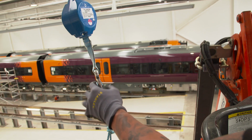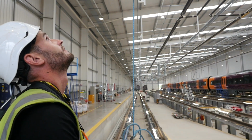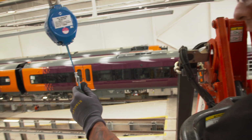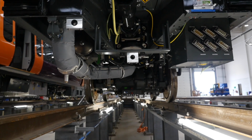This is a fall arrestor. It's like an inertia rail. It kind of works like a seat belt. If you yank it, it'll lock. This is used for when they're doing any maintenance on the trains.